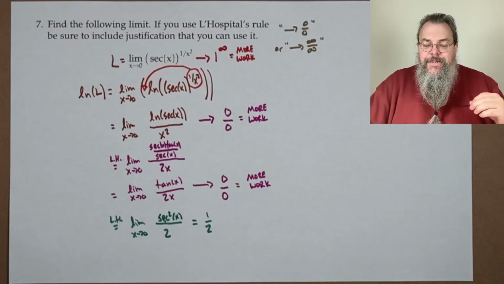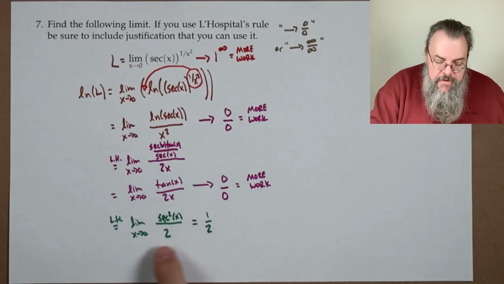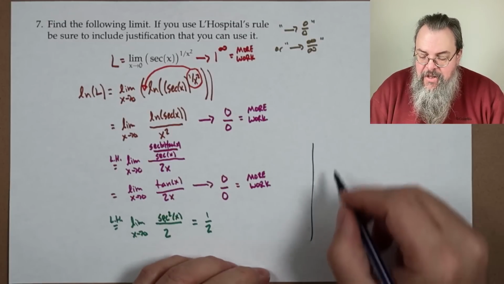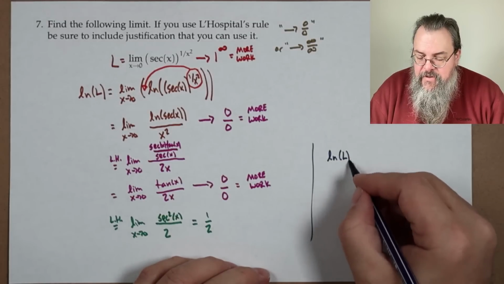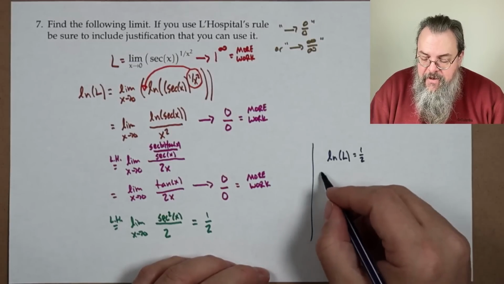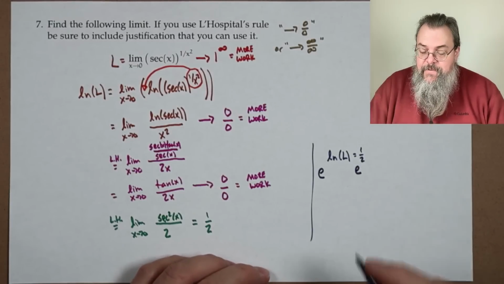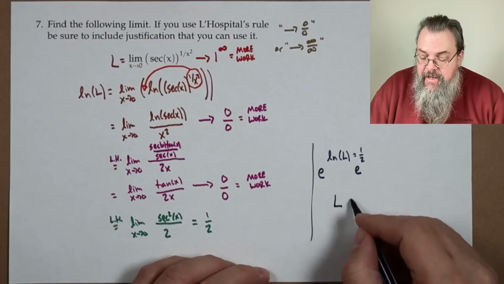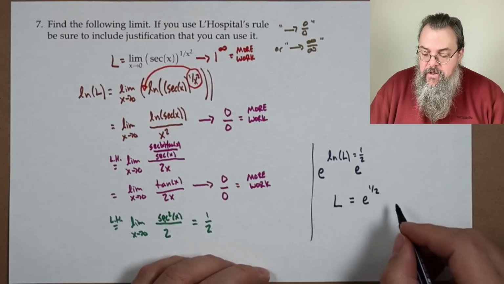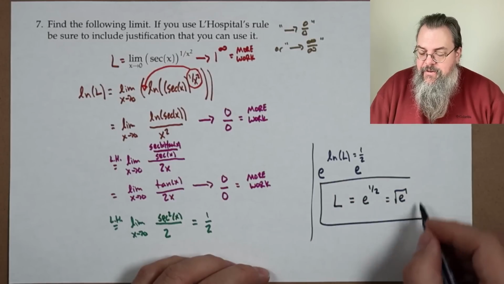Well, hold on. What did we find? Well, follow it back. So you have 1/2 is the log of our answer. All right, so log of our answer is 1/2. We don't want the log, we want the actual thing itself. So we're going to take e, because e undoes logs. They're inverses of each other. And we get that our answer L is e to the power 1/2. Or, if you like, you can write that as square root of e. Exactly as you would have thought, right?